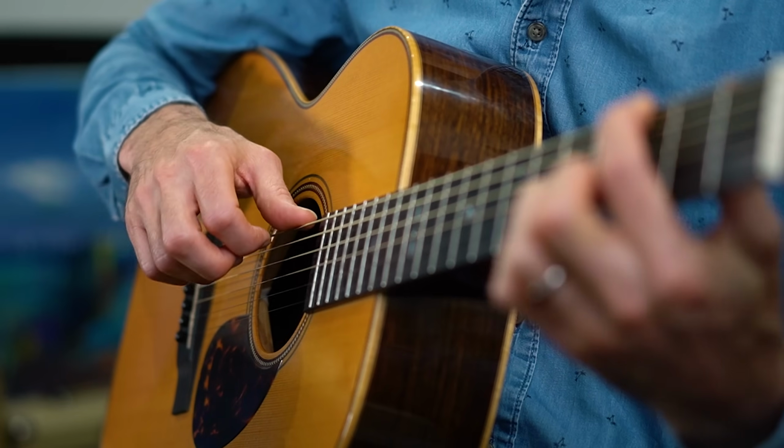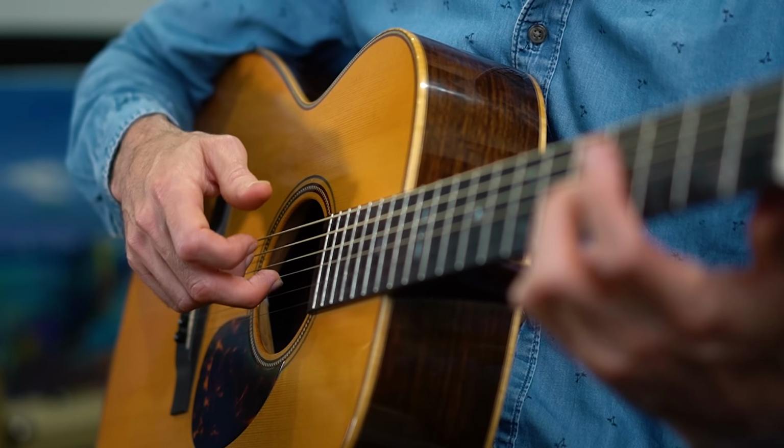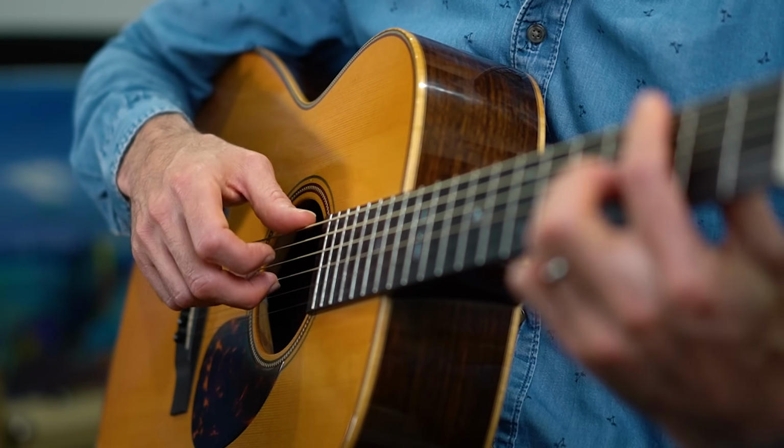This has to be one of my favorite sounds on the guitar and one that I use all the time in songwriting. The 10th interval is a third played up the octave. And to create the 10th, we pick a bass note on the 6th string and then we skip across 2 strings to the 3rd string. That creates the interval of a 10th.